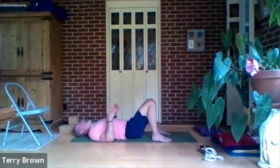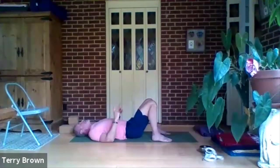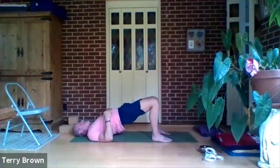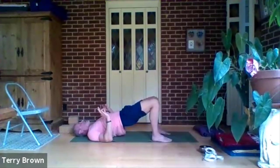I vote, and my vote counts a lot, that we do that again, because it's a very beneficial practice. I've had years of success working with people in therapy with this. So let's do it again. Lift the pelvis up. We don't even have to tuck the shoulders under because we're going to go straight down. On your exhale, you take each vertebra, at least what you think is a vertebra, and put it down on the floor, so it moves very slowly.